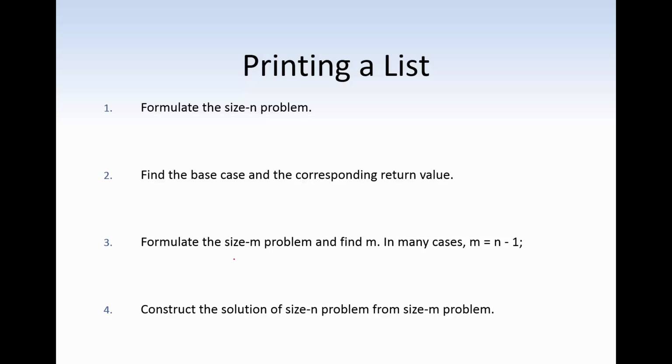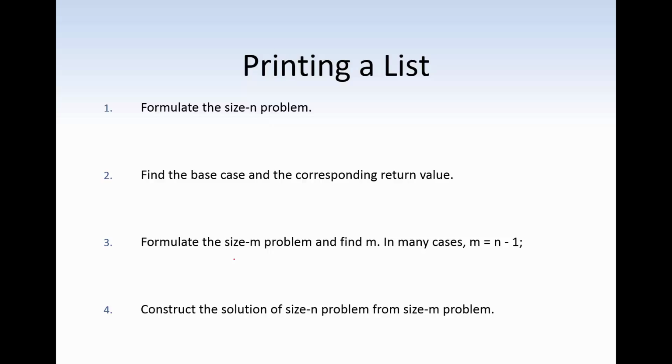All right, so let's try applying Fantastic Four to the problem of printing a list, right? This is completely different than the mathematical functions we've talked about before, and it's related to the recursive definition of a list that we talked about a while ago. So, printing out a list. First thing we need to do is formulate the size n problem. Well, size n problem is the full size problem. So for this first part, I might just say it's printing out the entire list, right? So it's list print of head, list print of the first node, and then after that first node is everything else, the rest of that list. So printing out the entire thing would be my first thing there. So that's my size n.